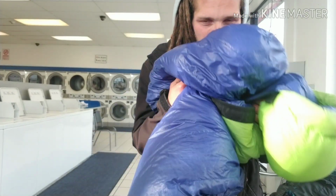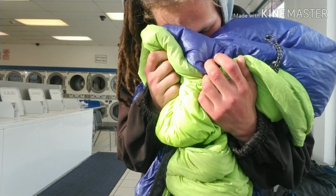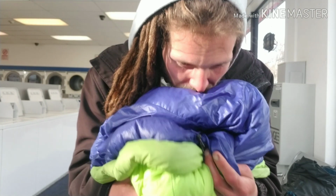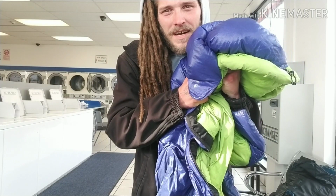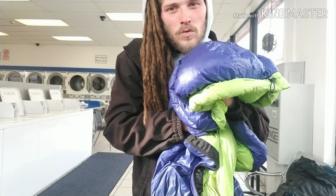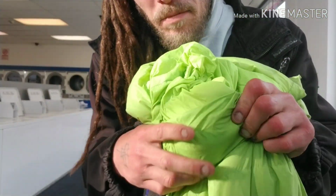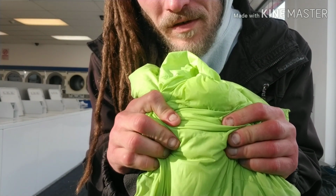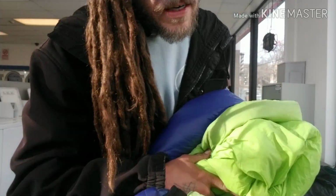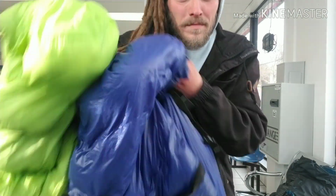It feels dry. It feels pretty dry. I think it's done. But yeah, it's scentless. There's no scent. There's not supposed to be a scent. But nah, this thing needs more time. I can feel the moisture on the feathers through the fabric. See, there's still some slight balling of the feathers, and if I squeeze it, I can feel the moisture of the feather lumps coming through. So this thing needs more time, but I've got to go to dinner right now, so I'll be back shortly to finish drying it for another $1.